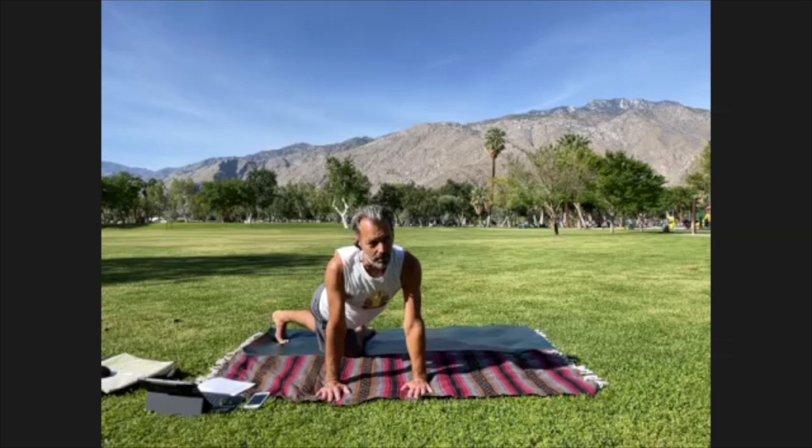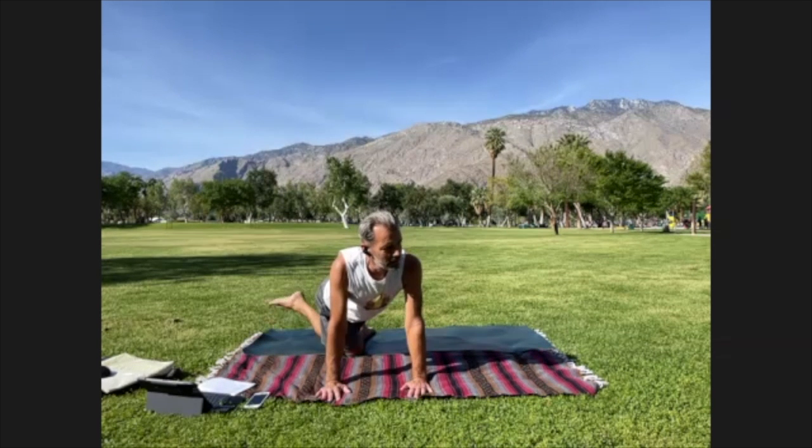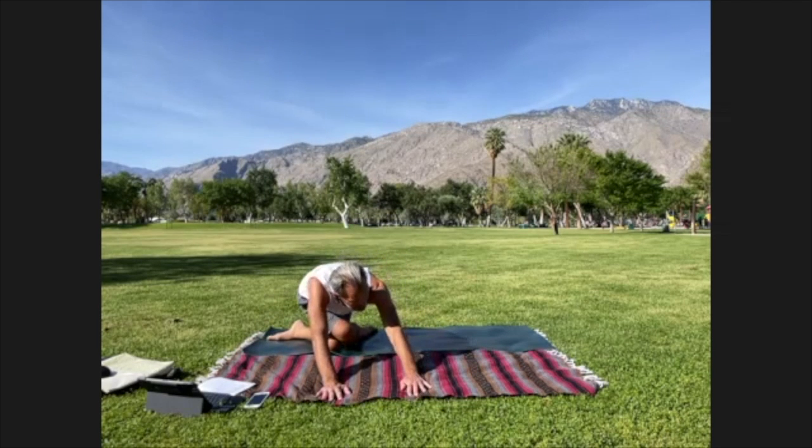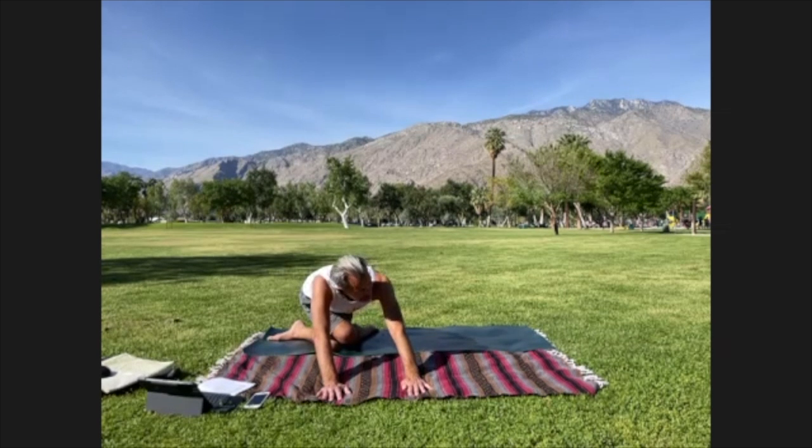And from here, just bend that right knee, drop it on the earth. So it's kind of on the other side. Yeah, just leave it crossed, top of the foot down. There you go. And sink your hips back between your ankles. A great diagonal stretch. If you're getting back on airplanes these days, this is a great way to loosen up the hips after sitting for a long time.